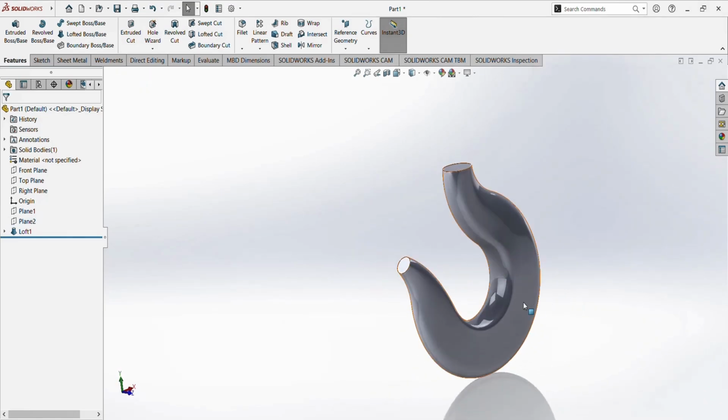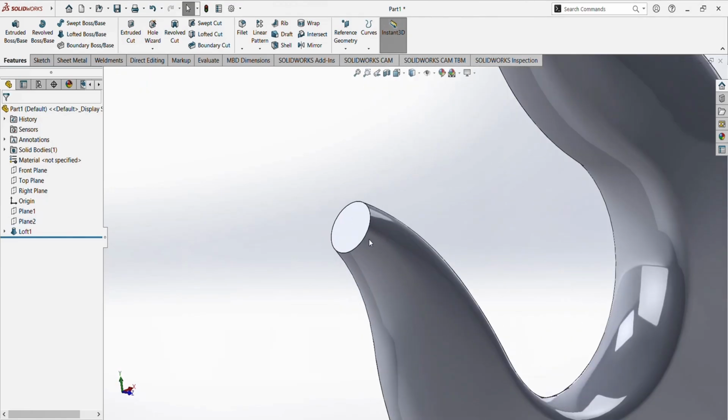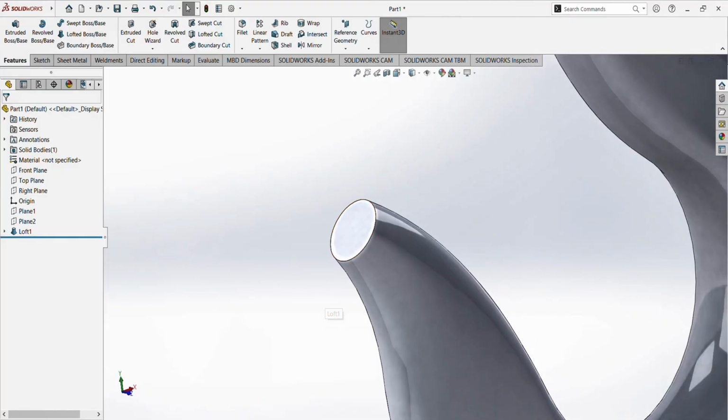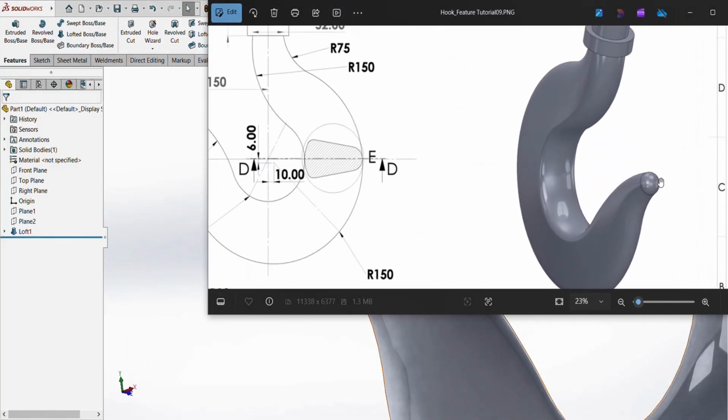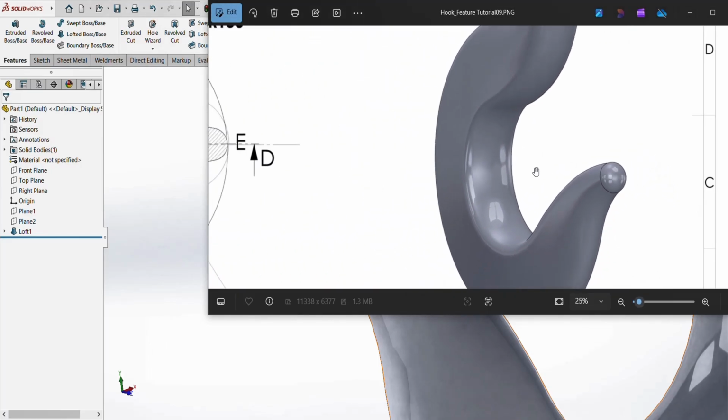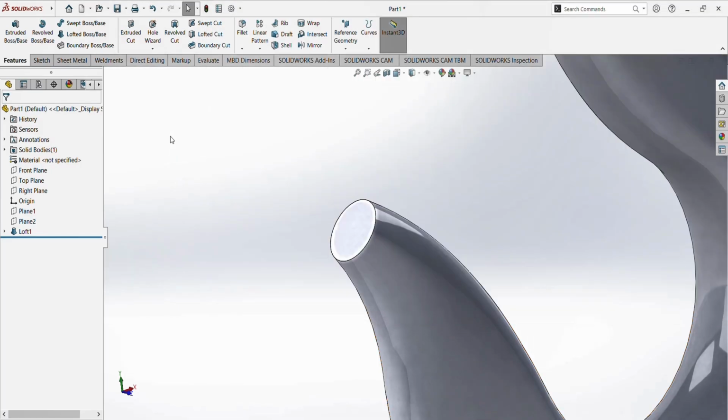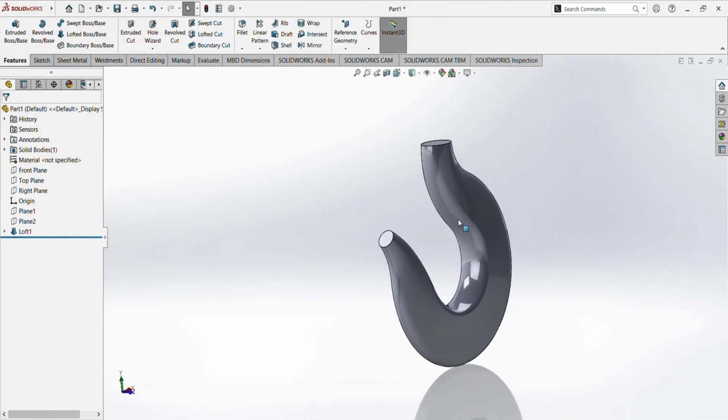Now for the tip, you see in the drawing the proper tip. For the tip we will use the dome feature. In the features there is no mention of the dome here. Simply search for dome in the command window.